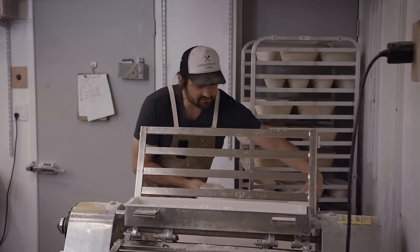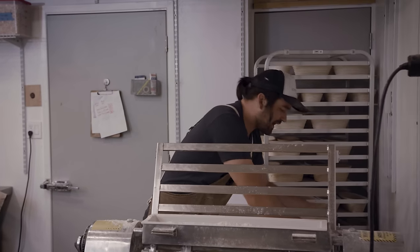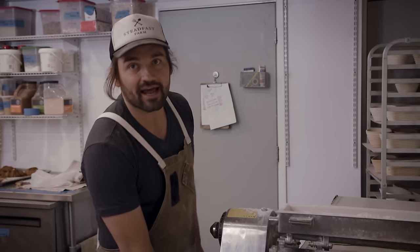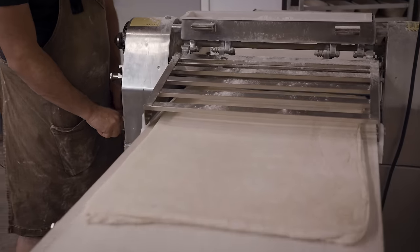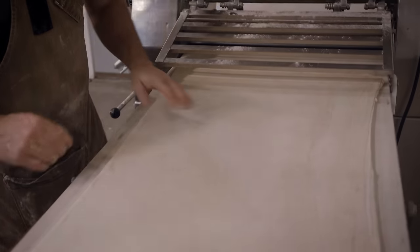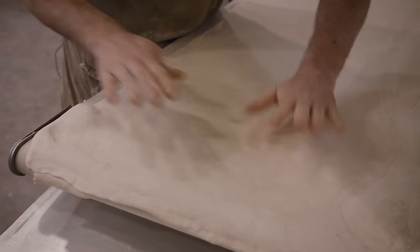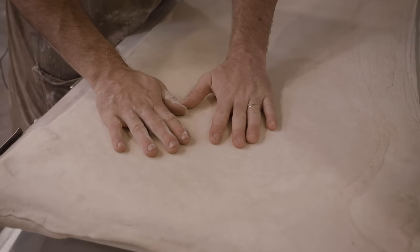And on this round of stretching and folding through the sheeter, I am going to end up correcting that shattered butter that happened when I broke the dough on the book fold. And you can already see it happening if you take a closer look at this dough that is passing through right now. So now we've gotten to the millimeters that I want, and take a look. It is smooth again. You're not seeing the separation of butter.